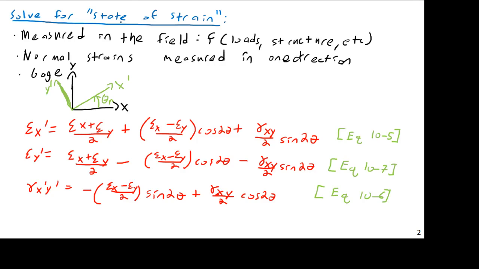Now, going back here, looking at these equations, just visually looking at them very briefly, you should be able to see there's some echoes, some reflections of the stress transformation equations. That shouldn't be that surprising. These are all built out of basic trigonometry transforming between coordinate systems. The equations are not a direct one-for-one substitution. You can't just substitute sigma for epsilon, but they do share many similarities.